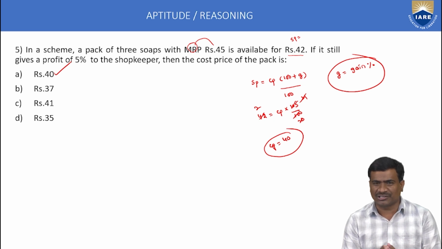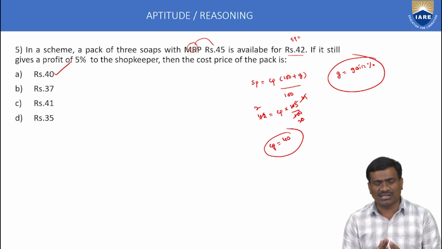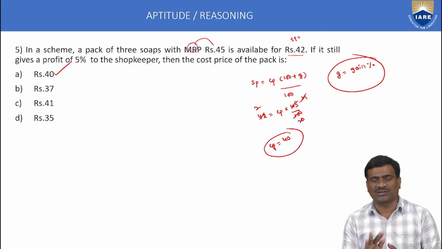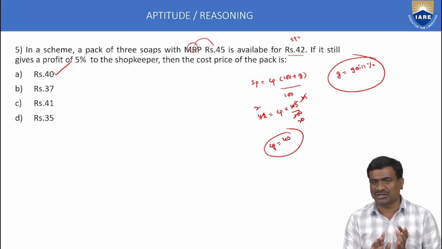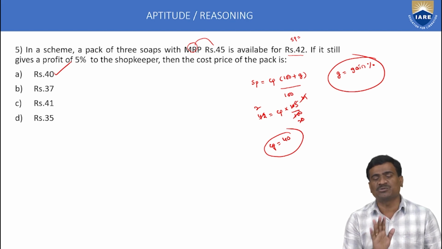This is about a profit and loss concept. Only the relations are important. If you know the relations perfectly, then these examples are very simple. In the profit and loss concept, it is very important for the AMCAT tested pattern that only 2 models exist in profit and loss. First model, general application. Second model, discount concept. If you prepare 2 models perfectly, then in your exam a minimum of 2 marks is completed.